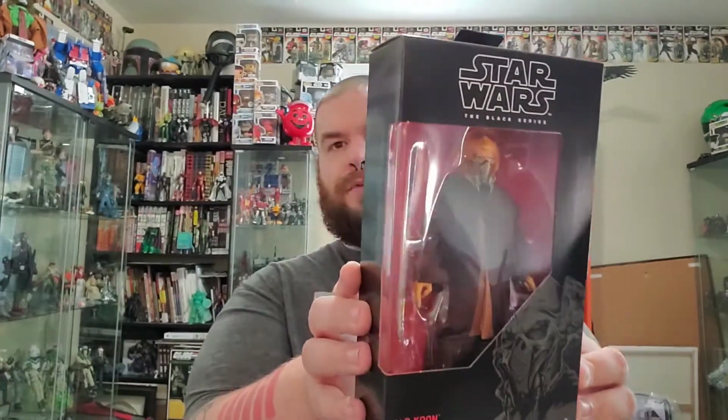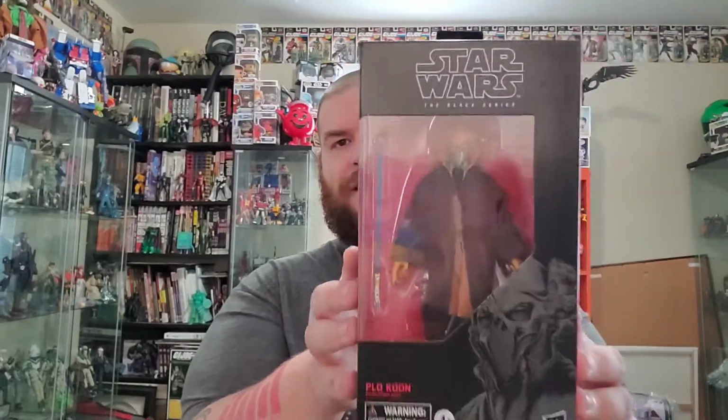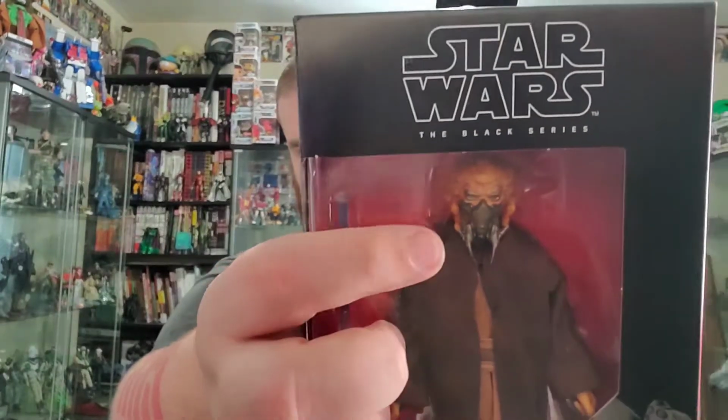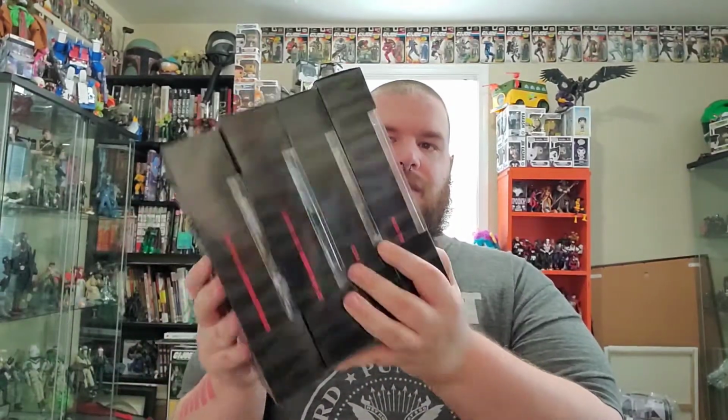And then, of course, Floccoon. This guy looks wicked as well. I love the alien characters. And Floccoon has tons of sculpted detail, and I love what they did to his, I don't know if you can see that, like he has a wash or something in there that makes that skin look so nice on his face. Or whatever, if it is skin. So, got myself a stack of the new Black Series out. So that's cool, that's a win.